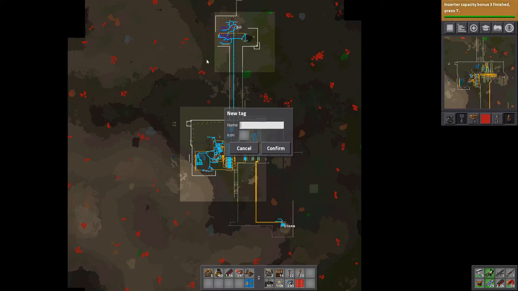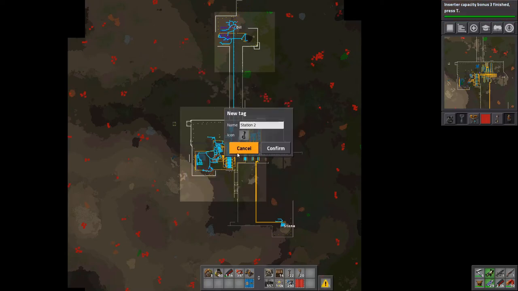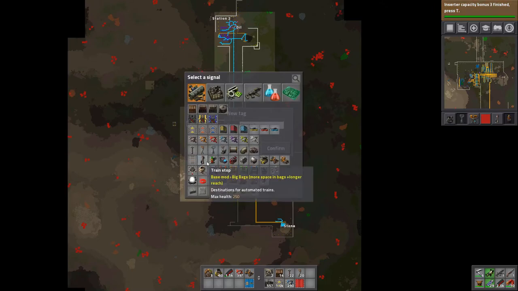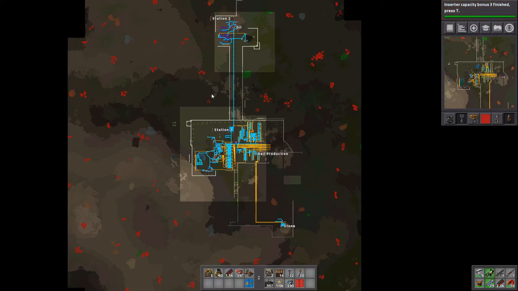Well, we can put a station, call that one station 2 actually, and one of these rail signals, train stop, confirm, and then straight down to about here, call this one station 1. You can always rename these later on. Train stop. We've also got some science finished over there, confirm. Yeah, that looks pretty good.